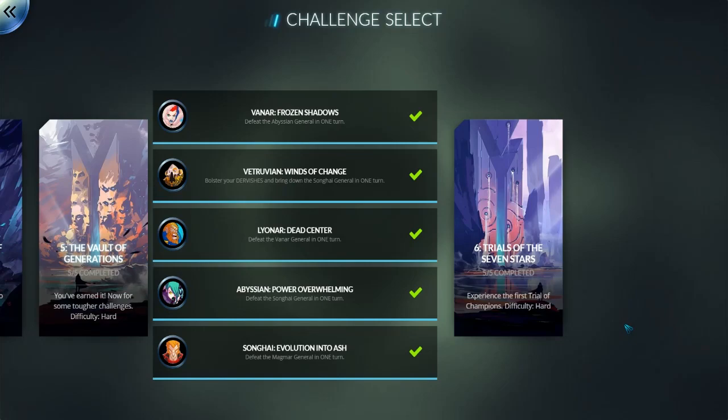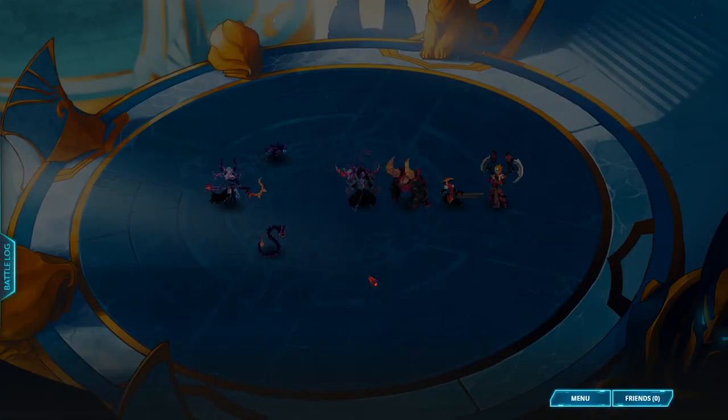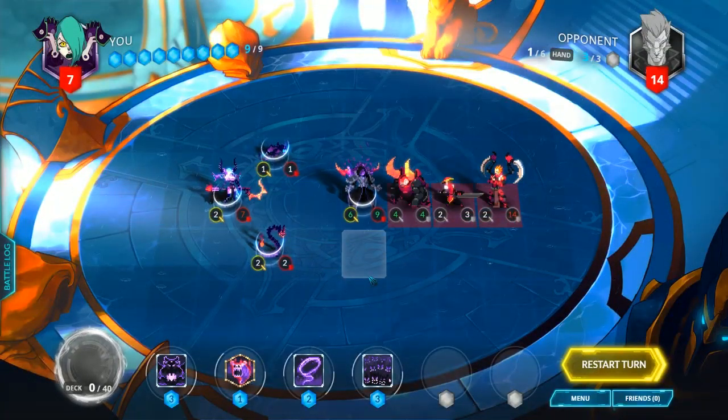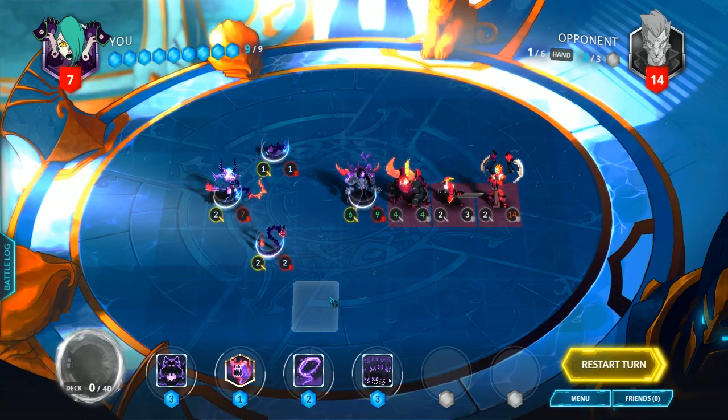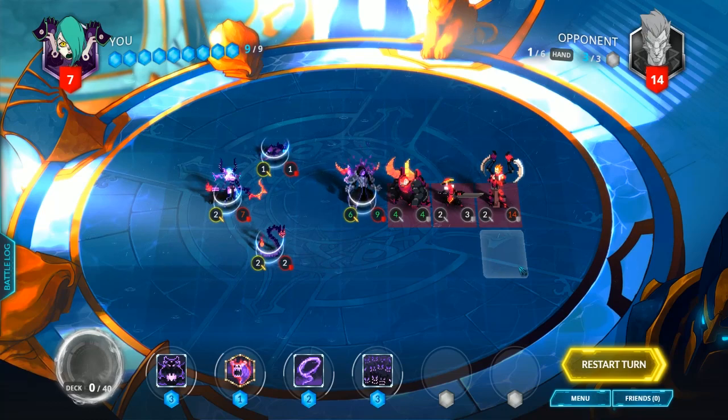Next up in the Vault of Generations, we're gonna be taking on the Abyssian Power Overwhelming challenge here, which is going to be pretty interesting, and you guys got to keep in mind exactly the name of it, Power Overwhelming, and the names for these challenges are actually usually pretty good. Like the last one was Dead Center, and you literally didn't have to move anywhere except for dead center. So in this one, Power Overwhelming, that means we got to get some overwhelming power to take down this general. So let's go ahead and take a look at what he's got.